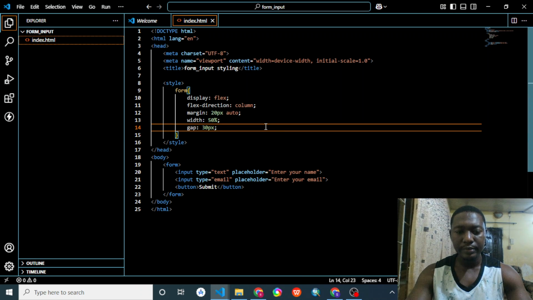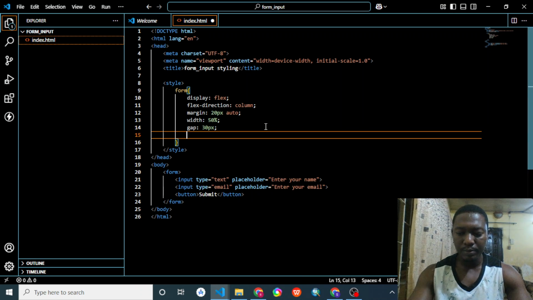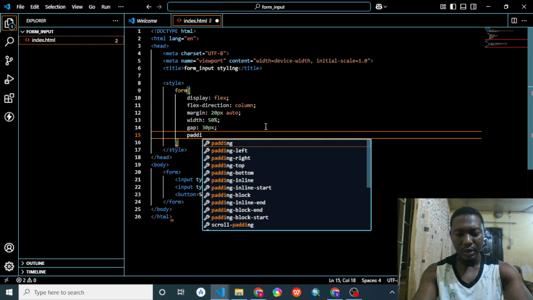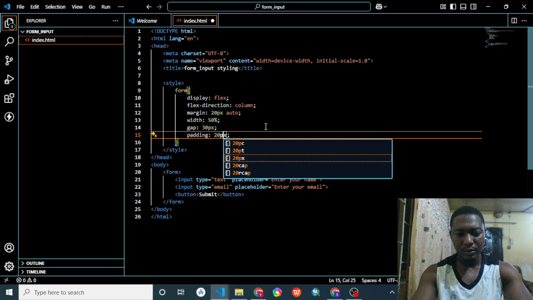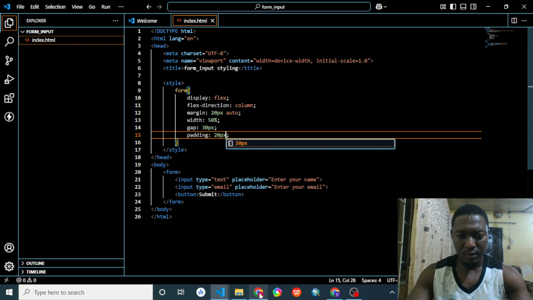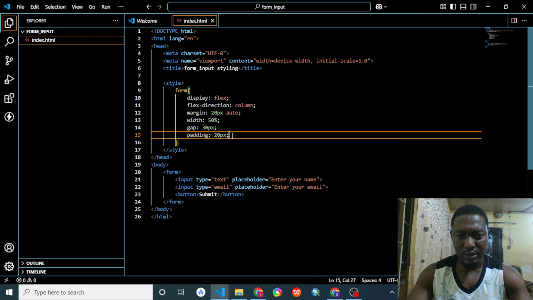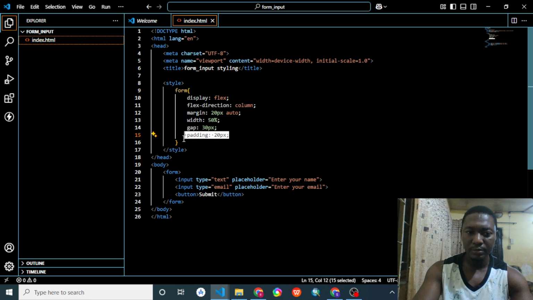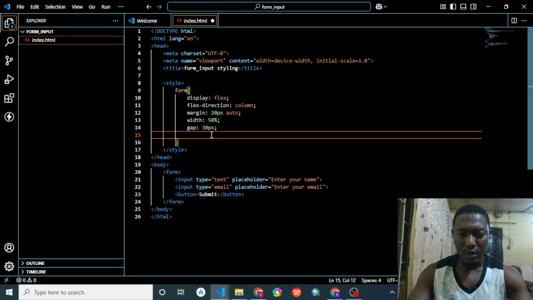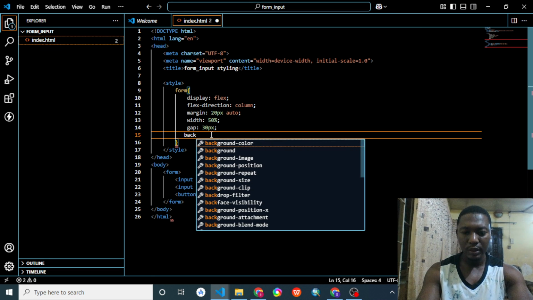So let's give it a padding of 20 pixel. I don't think this is necessary now. Maybe when we give it a background color, let's give it a background color of black.